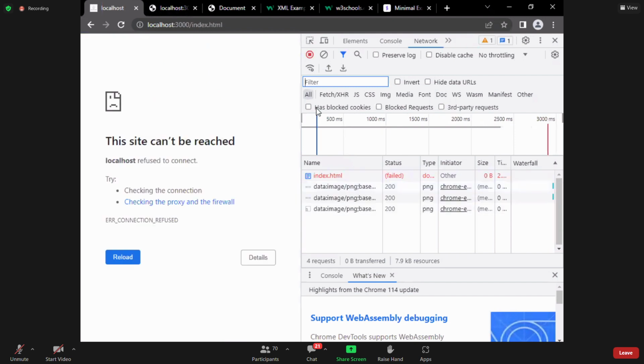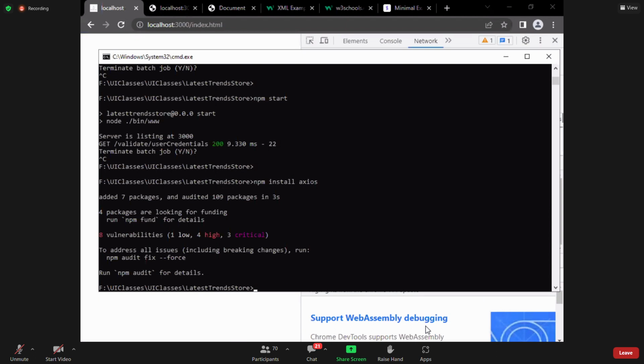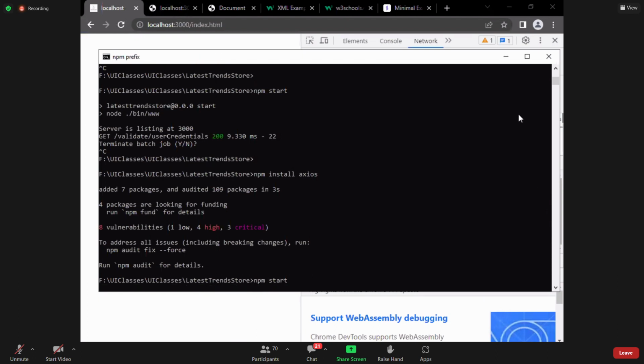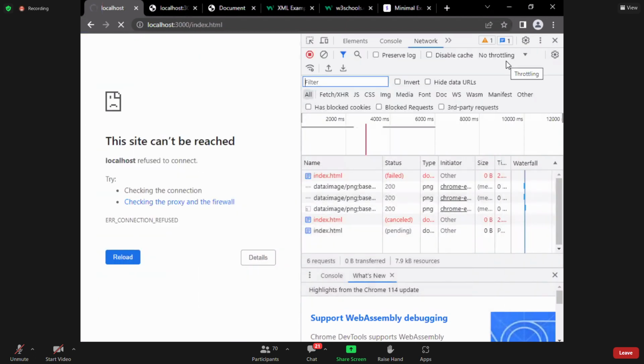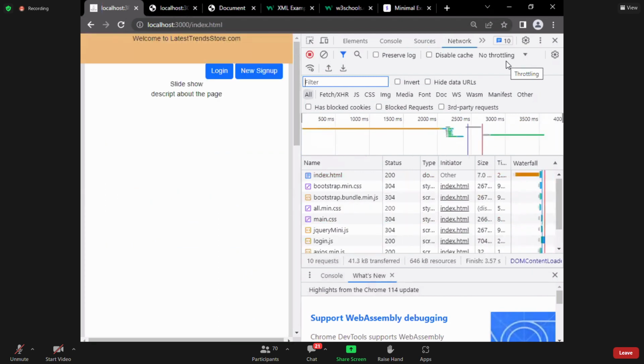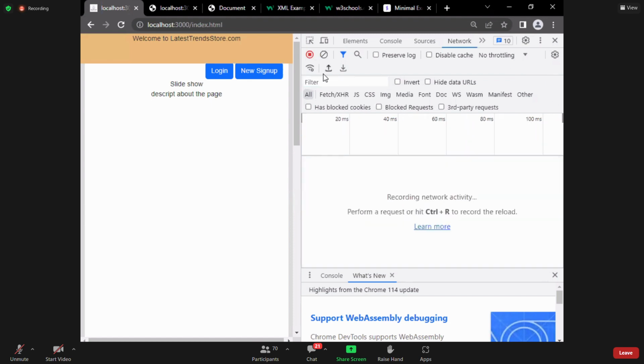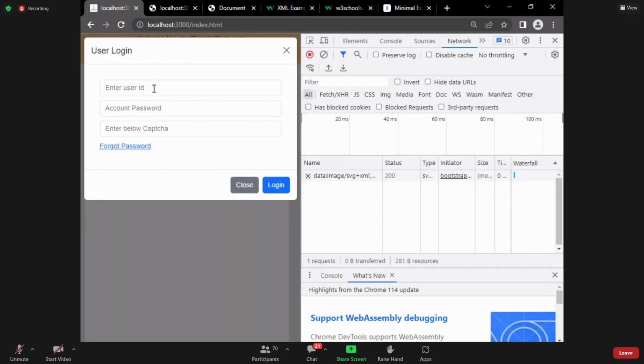Now, when I save it and come back, I reload the page. Now you can go into the network tab. You already know what the network tab is: the tab which shows you a list of all the server interactions being done. We talked a lot about the network tab when I was explaining the image spriting concept. When I was loading n number of images, I showed you these images loading from the server, how much time they take, and what status code they return. We have seen that, right?